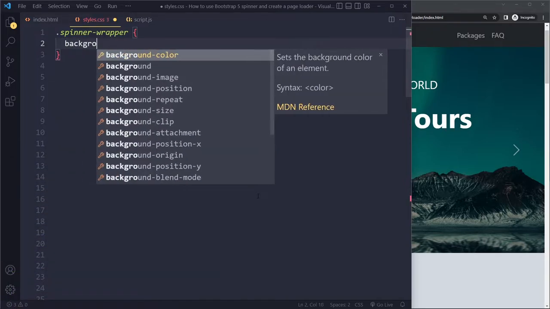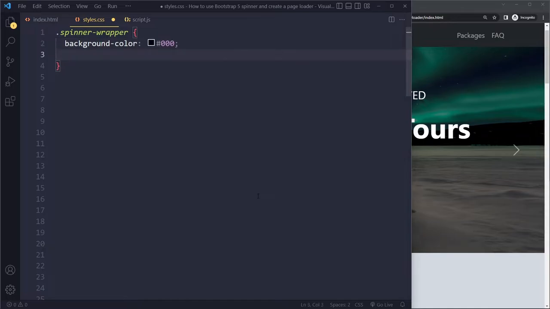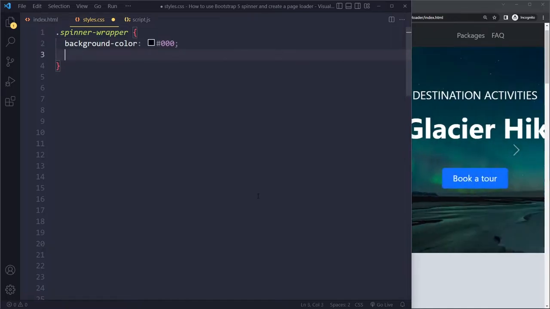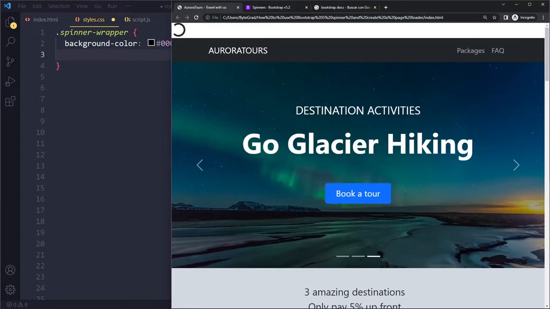But what we're going to do is make this a background color of simply black, and it's going to cover the entire page. So it should also scroll with us. If there's content like here, it should scroll with us. Oh, actually, we already see the spinner here, right? So this is not what we want, right? The spinner should sit in the middle, and it should not push any other content down or whatever, but we'll work on that in a second.